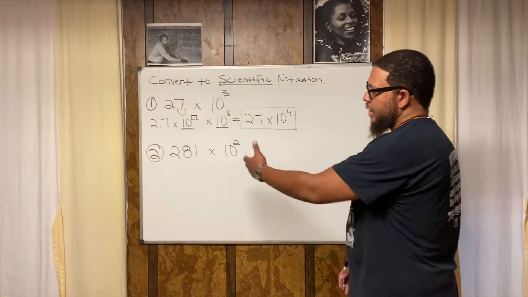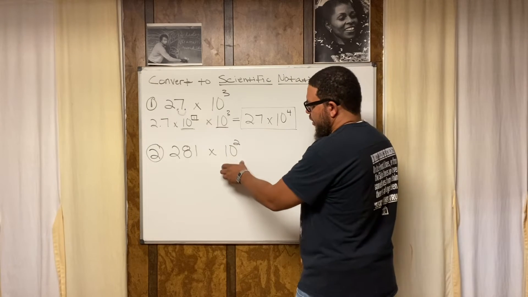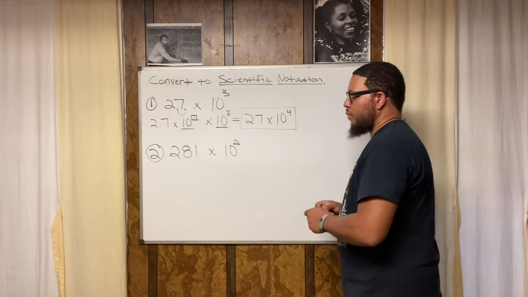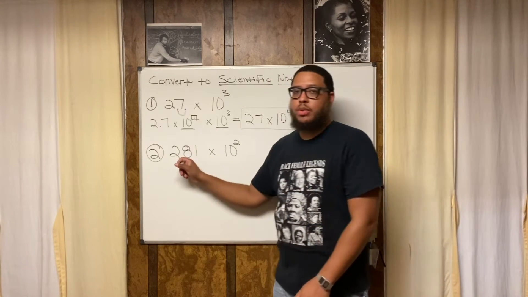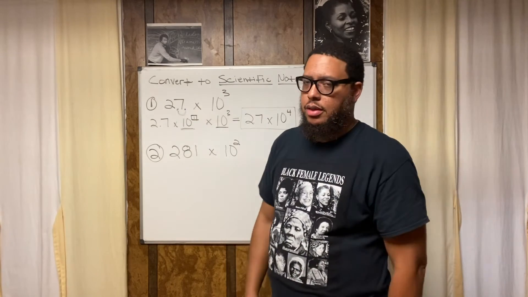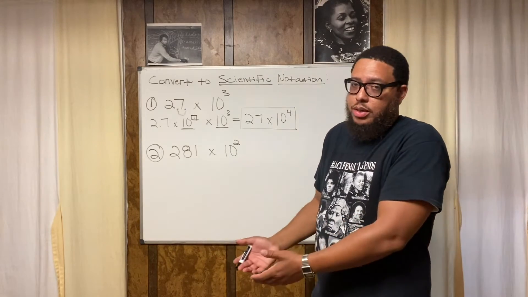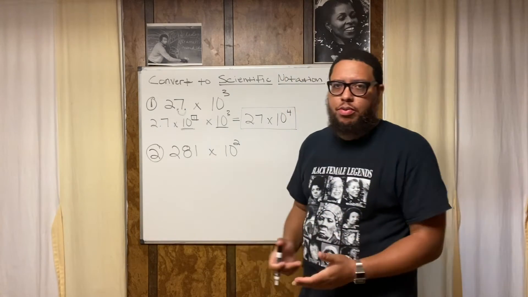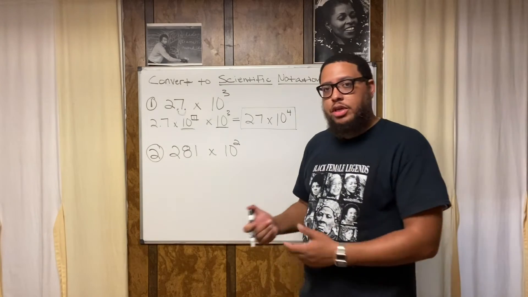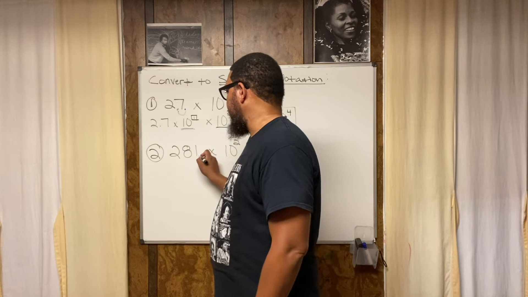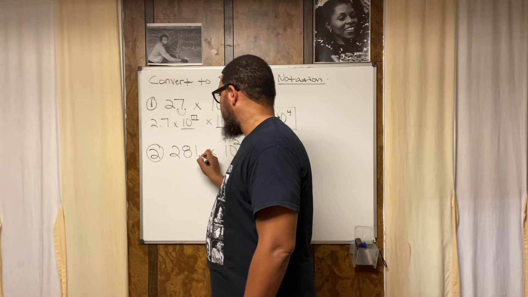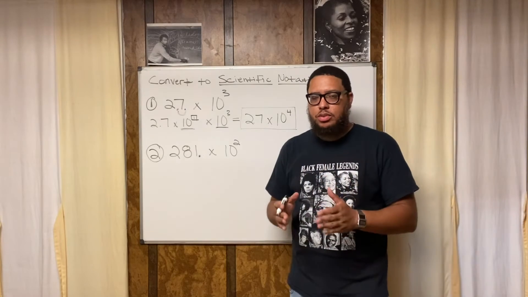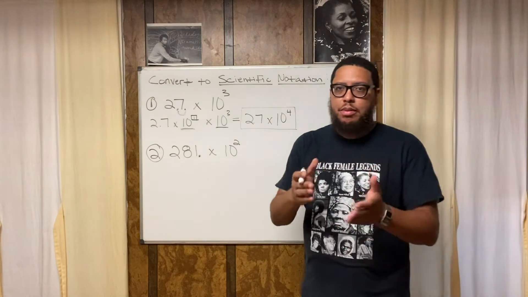All right, let's bang out this next one real quick. It's set up the same way. If somebody looks at this problem they'll say, I see 10 to the second power — that looks like scientific notation. It does. But this 281 is not scientific notation. So what you've got to do is take 281, break it down, and put it in scientific notation. Your factor in scientific notation must be between 1 and 10 — you've got to memorize that. It can go up to 9.999, but it can't actually be 10.